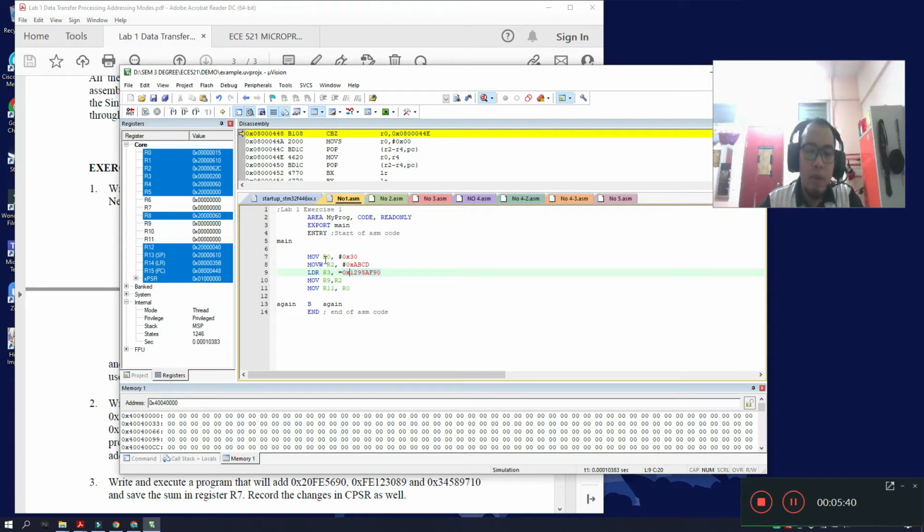The addressing mode for lines 7, 8, and 9 is mostly immediate, because the register is being loaded with a constant value.